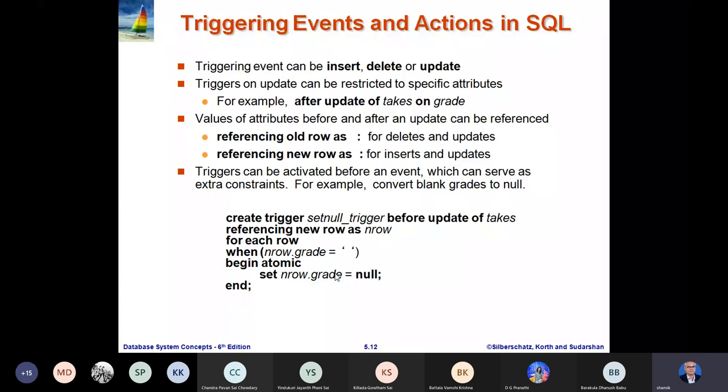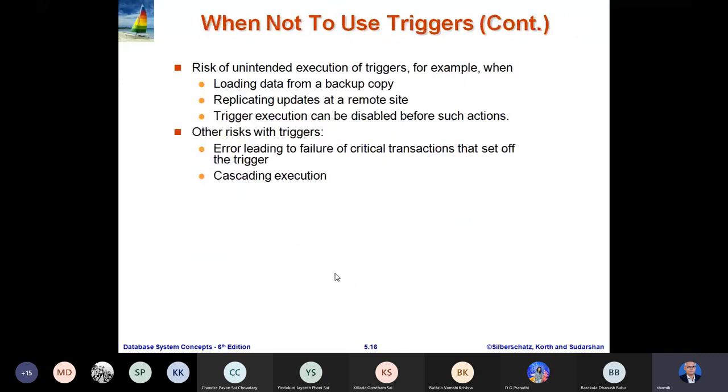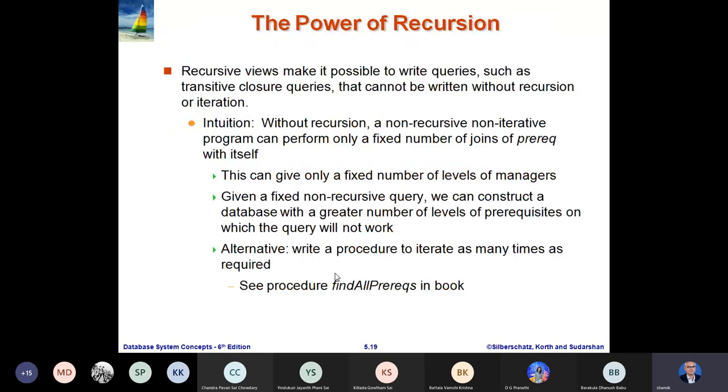And again, do not get confused between recursive queries and recursive triggers. Recursive triggers is when it is firing because of the trigger action itself; the same trigger is again getting executed. The other is about recursive queries, where you try to fetch multiple levels of detail where you do not know to what level you have to go. That will bring us to the end of our discussions here on advanced SQL. Next week we'll take up topics from chapter 6.